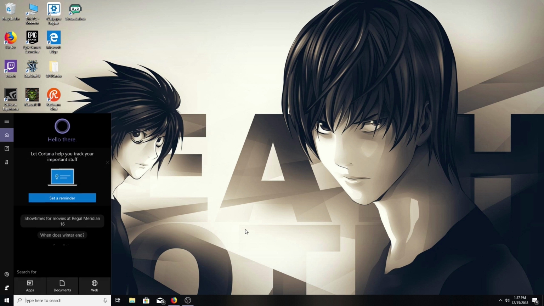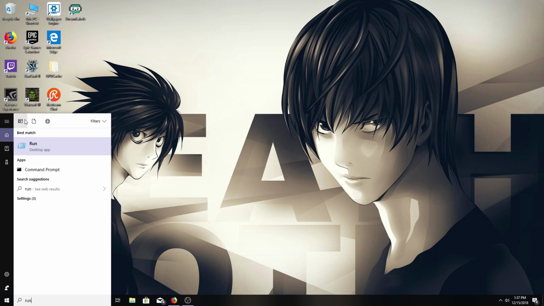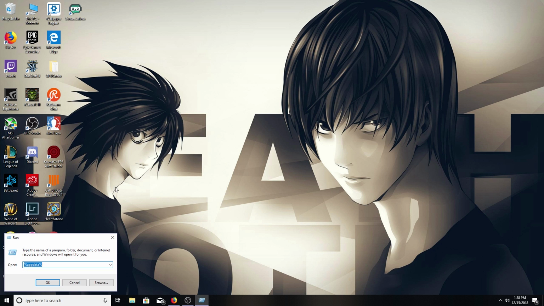Now, go to your taskbar, type in run, and that'll pull up a desktop app called Run. If you don't have it, maybe you can just download it. If not, we're gonna go to the AppData folder, so just literally Google how to access AppData if you do not have any of the things that I'm doing right now. Because when I did my stretch res video, people did not have this command. So this is trying to help you out.